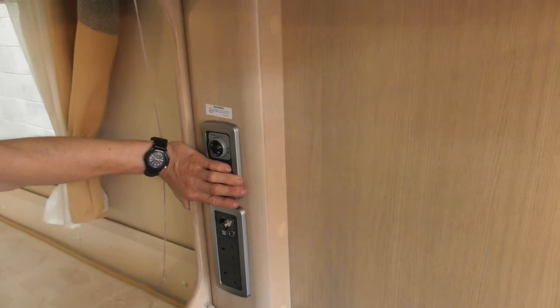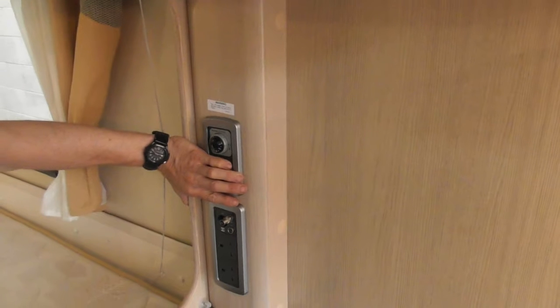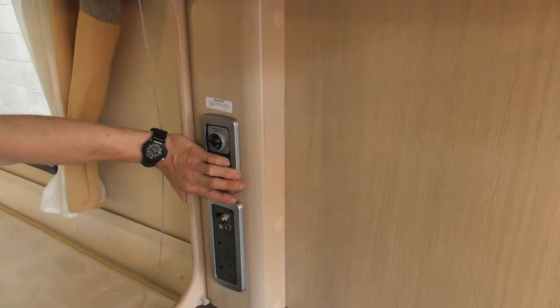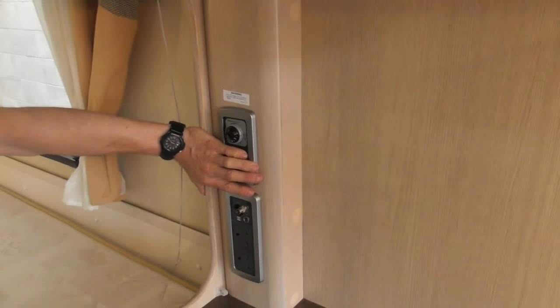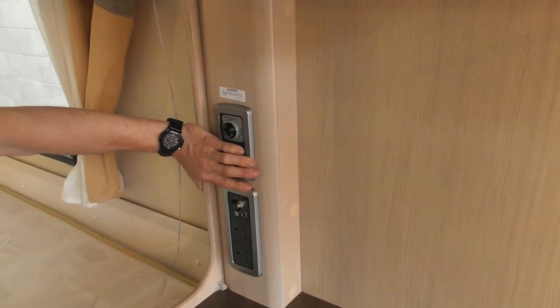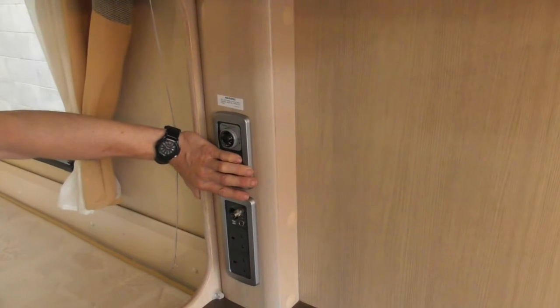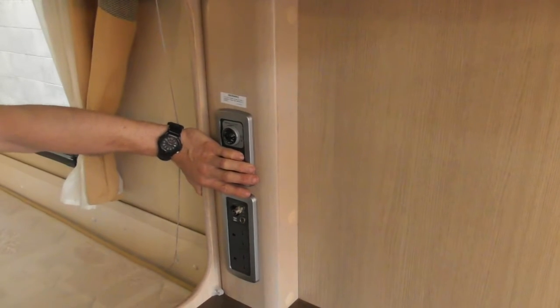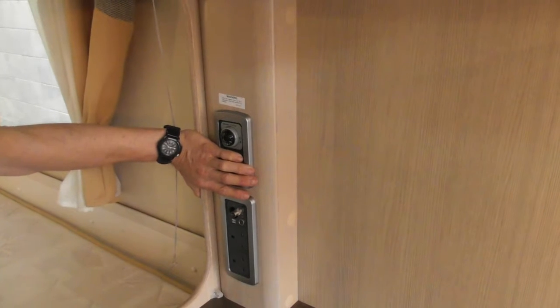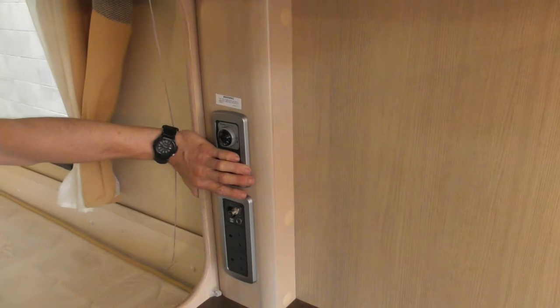Check you have turned your gas on. That's one thing. Two, you have got gas, so you can just fire your cooker up, make sure you've got gas running. Okay, the other thing is the cover for the boiler, make sure that's off, because that will make it fail straight away or after a few seconds. And then the other thing is it may have air in the system. Okay, so if you have changed a gas bottle recently, you might get a bit of air in the system. That obviously gets to the boiler. If it hasn't ignited after so many seconds, then it will shut itself down because it hasn't fired up.